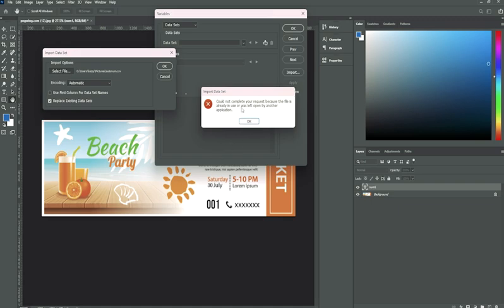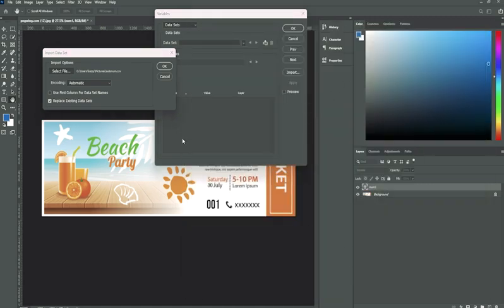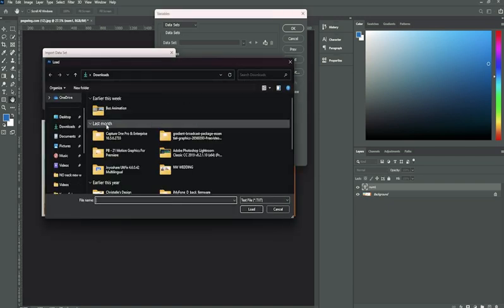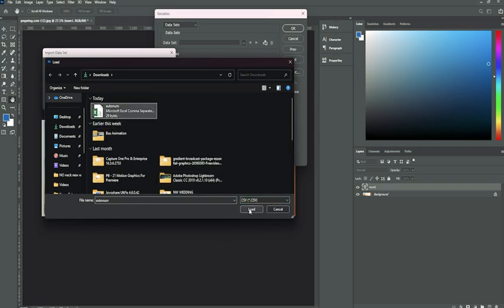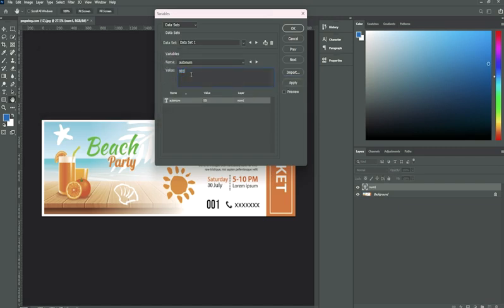The file is already in use or was left open by another program. Okay, fine, because we didn't close our Excel, so we're going to close Excel so we can access it. Then we're going to import again. We'll select text CSV, click on it and just load it up. Now see, it comes here. Just press OK and automatically we see the value for 001.